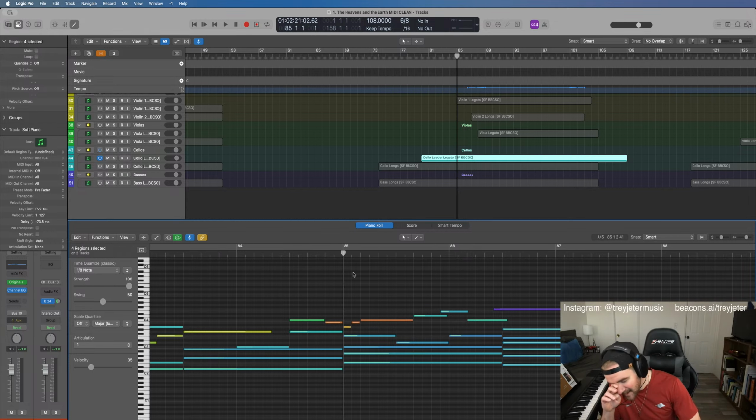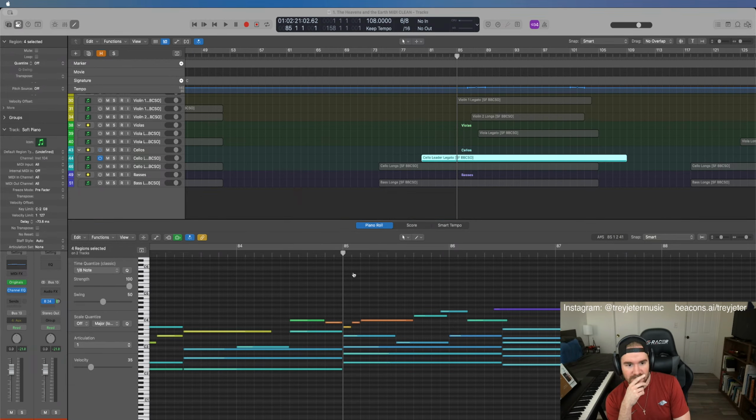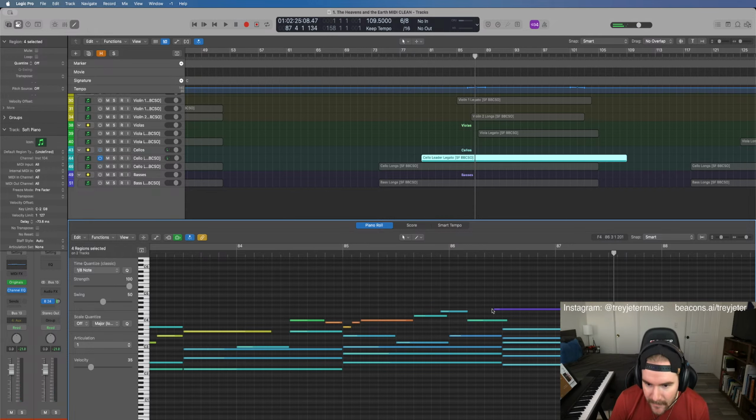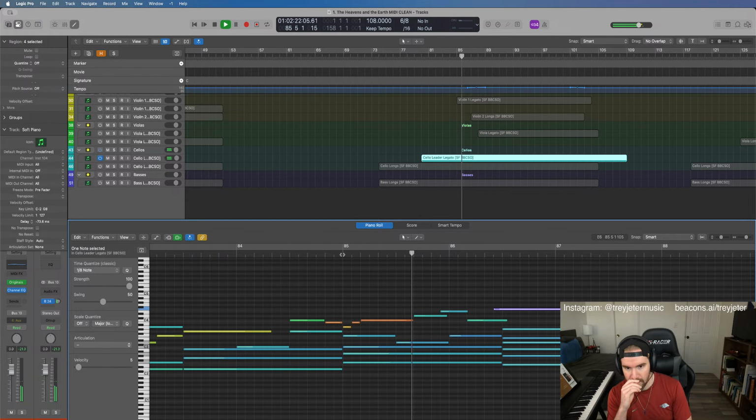I can't remember. I wrote this over a year ago, and this is the first time I'm actually trying to clean up the MIDI and put it into notation. It's been over a year since I've even opened up this session. These are supposed to be on these downbeats though. Yeah, so these are definitely supposed to be on the downbeats here.